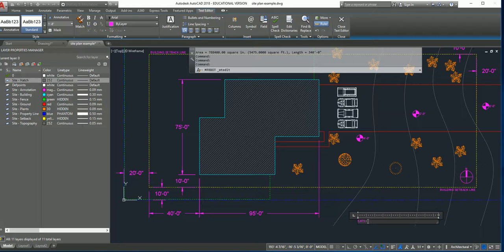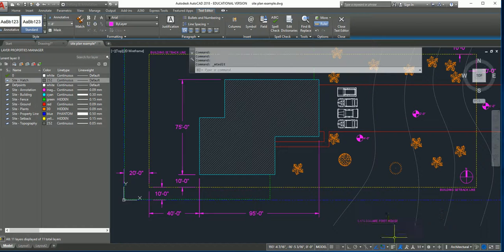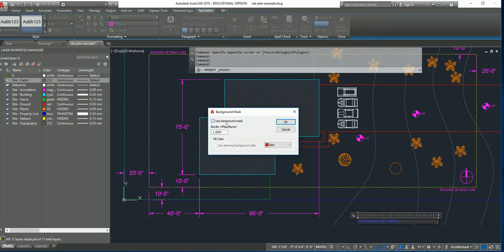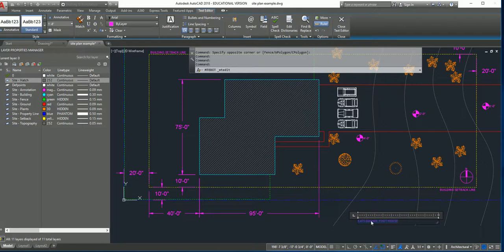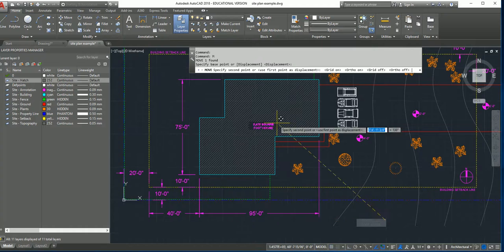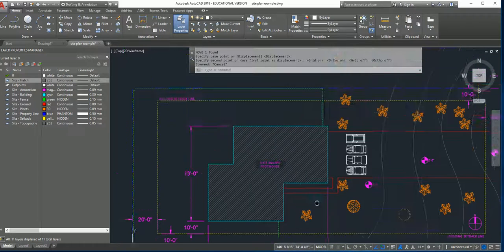It's a pretty big house. So something like that.